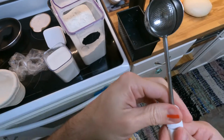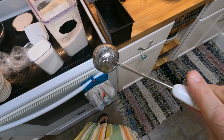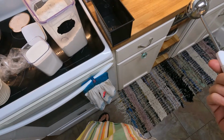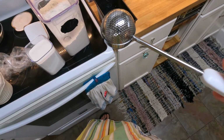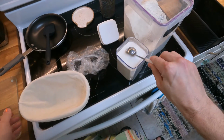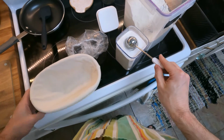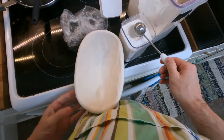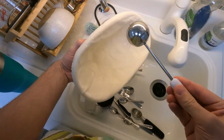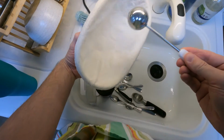All right, so this is a little flour duster. It's quite a handy tool. You don't necessarily have to have this, but I've discovered it makes my life a lot easier. This is rice flour, and for the Banneton, it's as easy as just dusting it to get a good coverage.